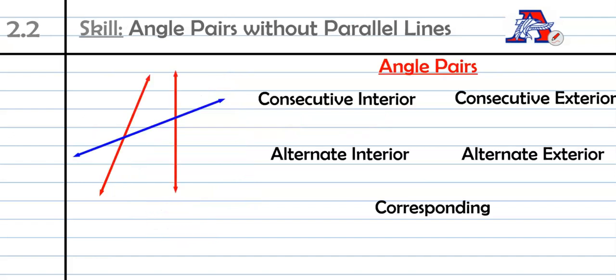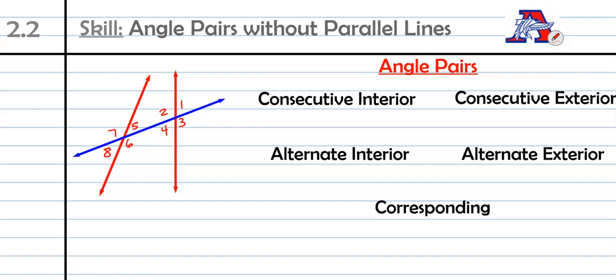All right, so we're just going to draw the diagram one more time and just make sure that we have a good grasp on where each of our angle pairs are and what they are. So let's draw this one more time and let's number them. I'm just going to go kind of random here. I'm going to go 1, 2, 3, 4, and then 5, 6, 7, 8. We'll number them that way this time, okay?